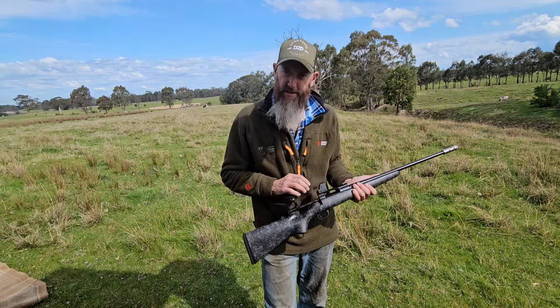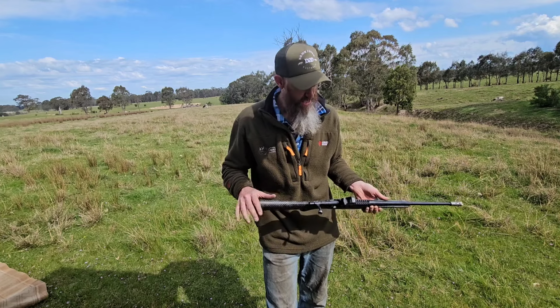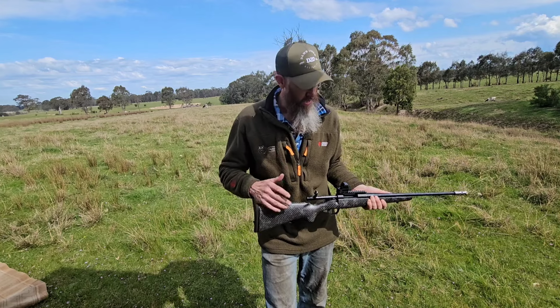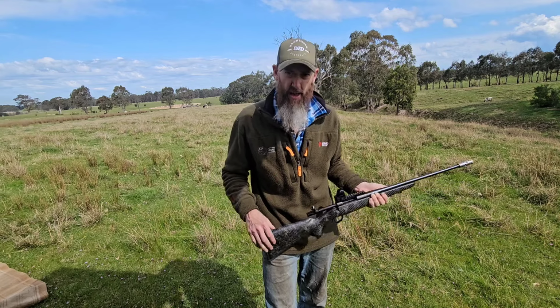But the mounts on it are superb. All the buttons work perfectly. It adjusts like it should. And it is accurate. So it will kill.